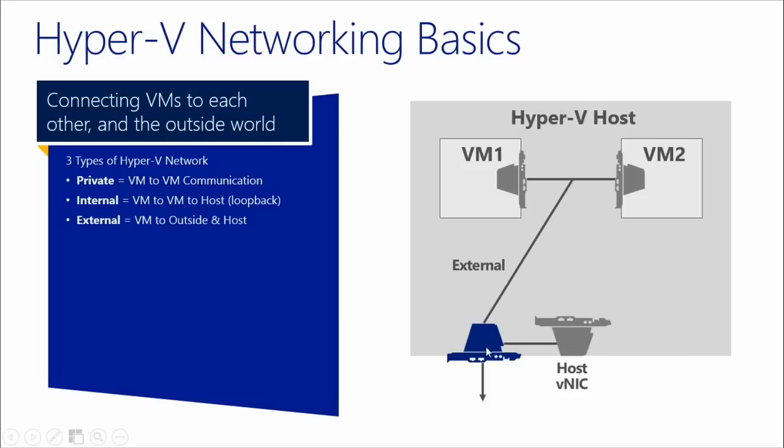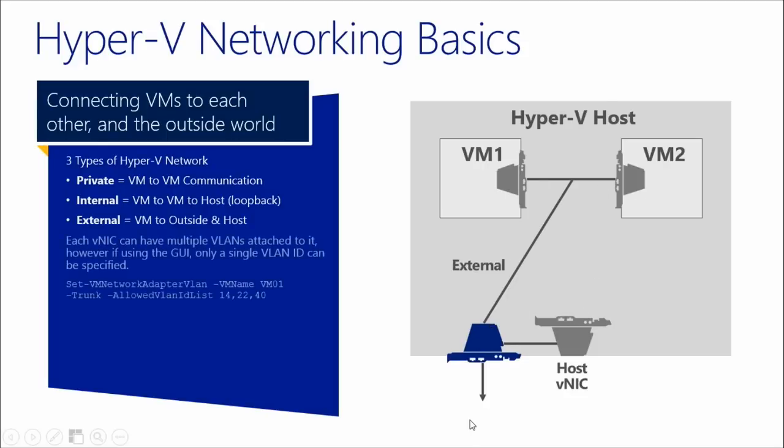So this 1 gigabit NIC now, in this case, is being communicated via VM1, VM2, and the host out to the network. And this can, of course, be teamed, right? Absolutely, yeah, we could team that. And we're going to actually look at creating a vSwitch shortly.